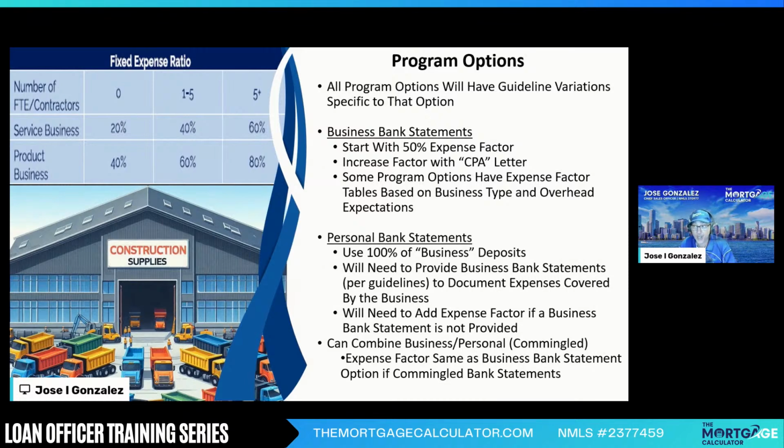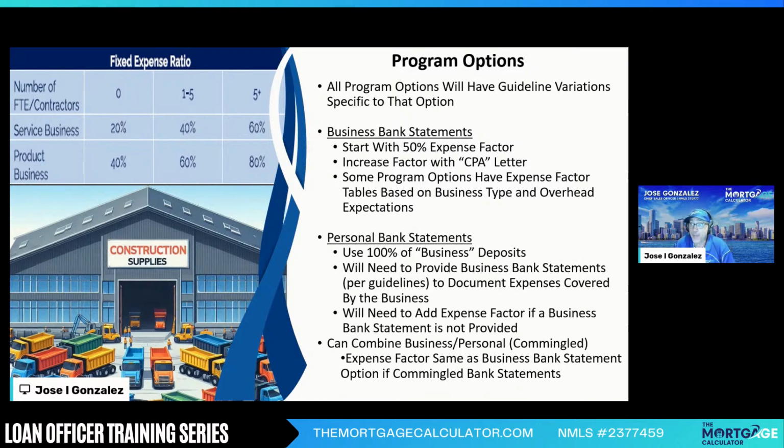Understand the logic here, right? If you don't have business bank statements, how are you paying the business expenses? Through the only bank statements that you have, the personal ones, and hence they're going to add the same expense factor. Now, I just had a scenario like that. Luckily, it was a service business, no employees, and I got 80% of the business bank statement deposits. The borrower actually had business bank statements, but they didn't want to provide them for whatever reason. I don't know why I never got them, but the personal ones work.